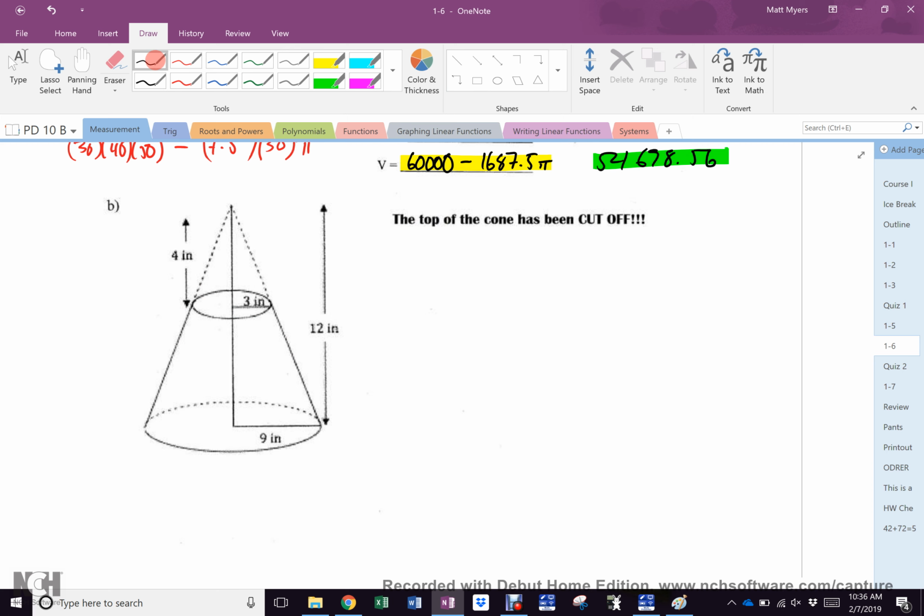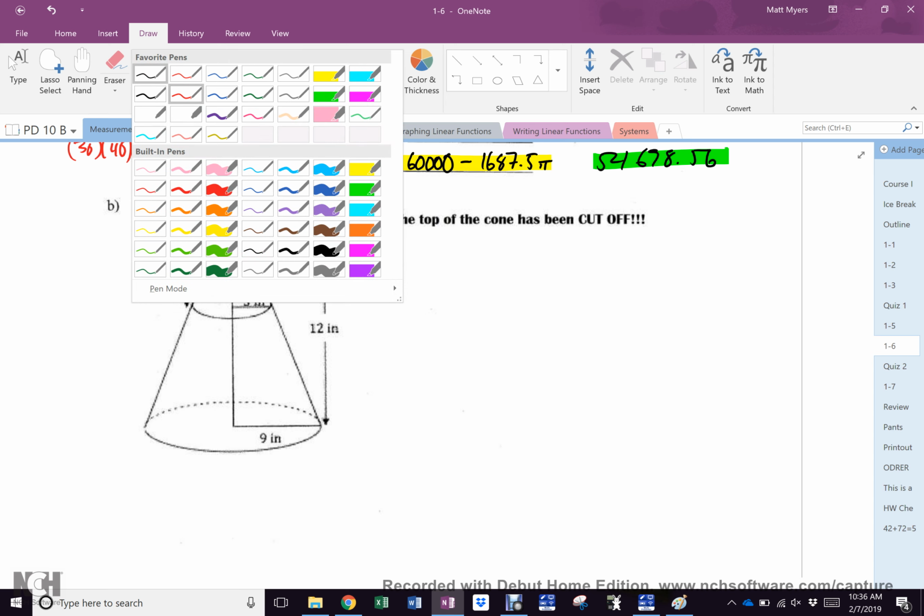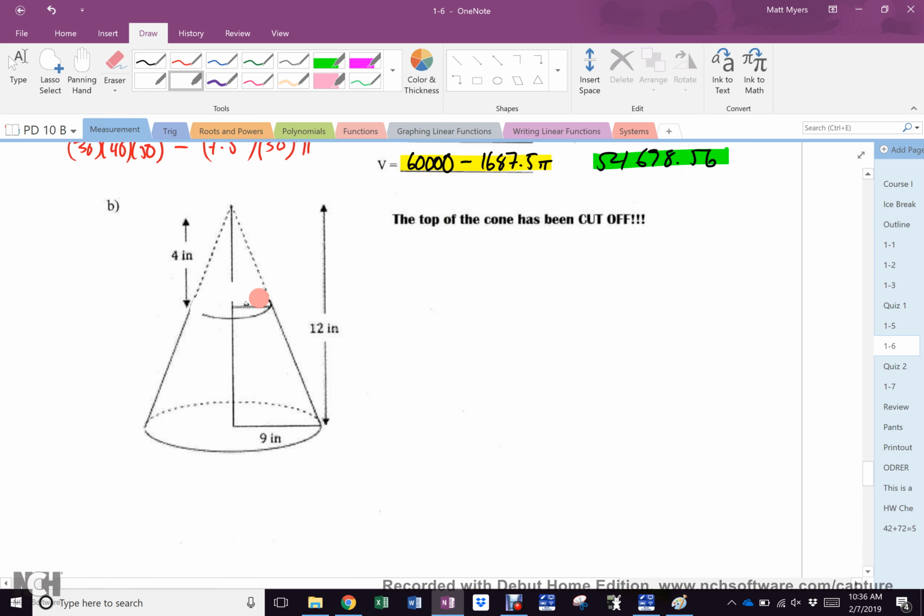Again, if you write it out, it's tough to do wrong. What do I have here? If this didn't happen, I have this cone, don't I? So I would have the surface area of a big cone, yes? So I'm going to write cone. But what happened? I cut off the top of it. So I am losing the surface area of the small cone sides. Right?